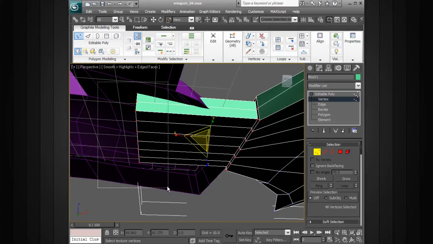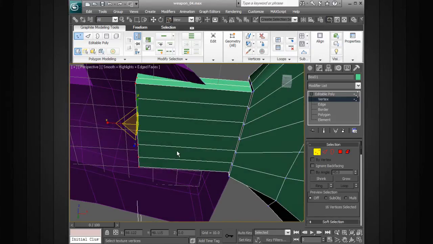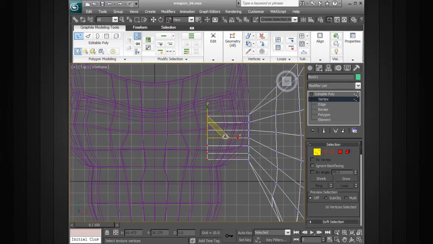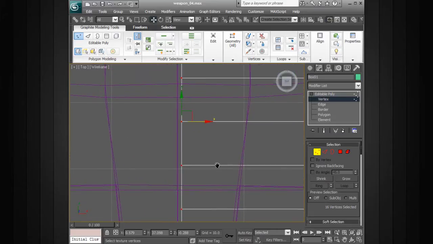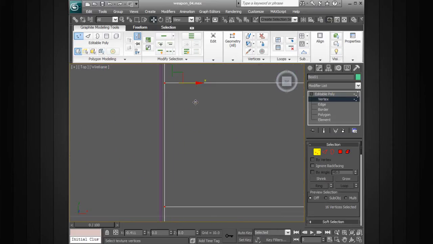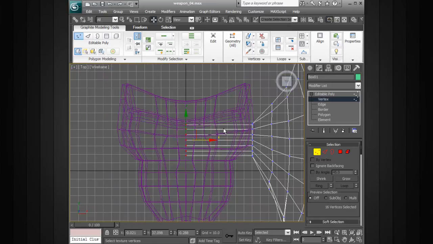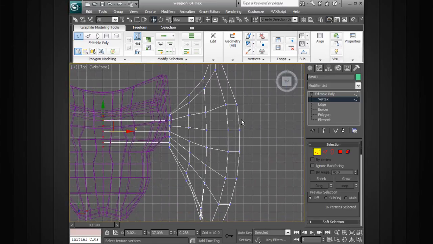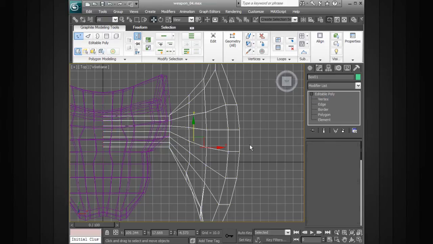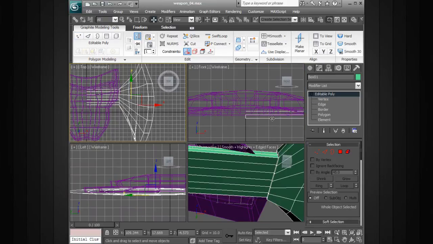And then I want to take those points, and from the top view, let's go ahead and move those points over to that axis. Okay, so it's kind of right in there. So that will be one blade with the idea that we want to extend that over to the other side.